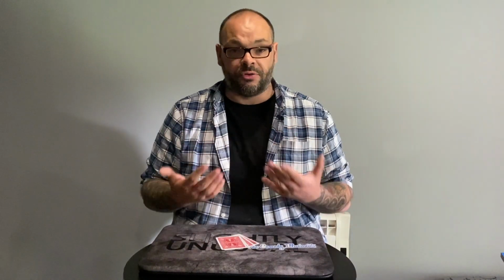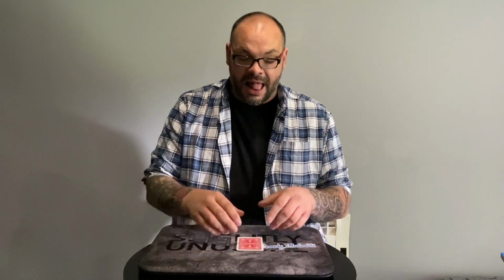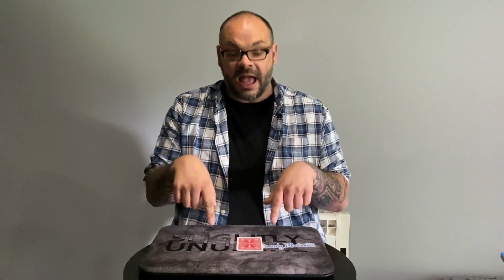So if you want to do it the way I do it, all I've done, and if you message me, I'll go through this with you, is I've added an extra card at the beginning, and it allows me to give a very clean display of the 4 cards and do a very clean frustration count, and then I can ditch that card as I put the packet trick wallet away, or just ditch it into my pocket, and then I can go into the rest of the routine. I've also added a double lift halfway through the routine, and if you know the routine, you'll see where, which allows me another convincer. So if you want me to go through the handling, please just let me know.